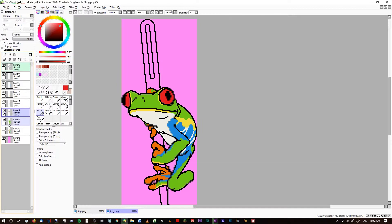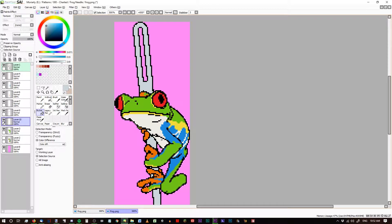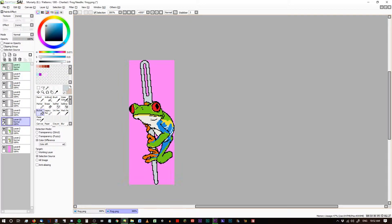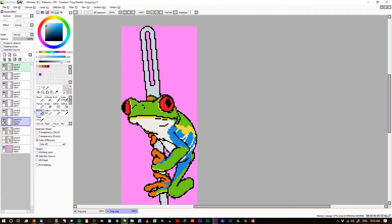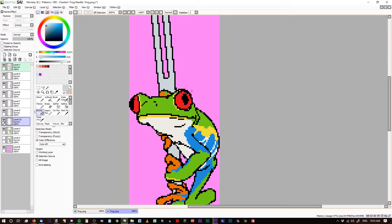Now all we need is the needle, which we can do on any old layer as well. We're just going to make that kind of a bluey silver color — so it's right here. And there we go — that's our color filled in. We could just release this guy right here as is, but I want to have some more fun with him. Just doing some double checks — looks like everything is good, and we are going to start doing some shading.